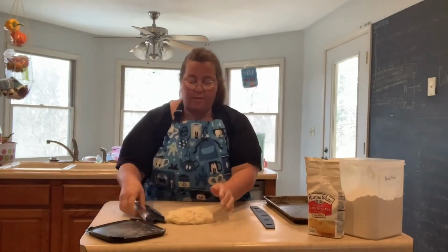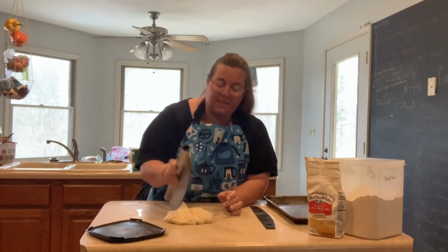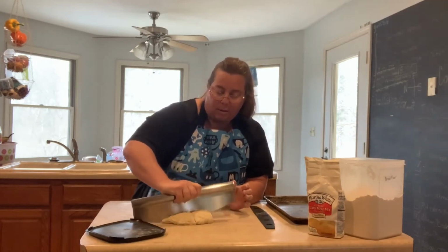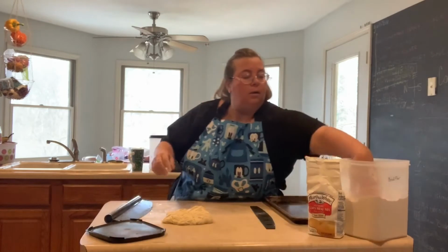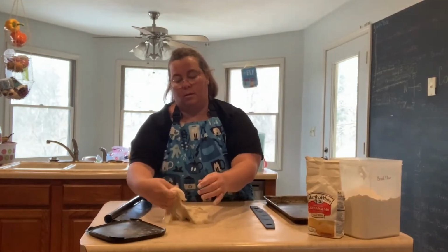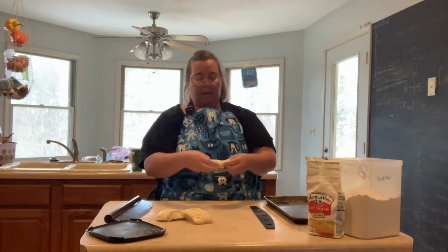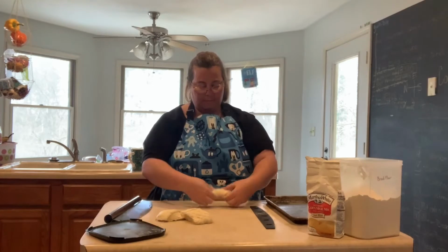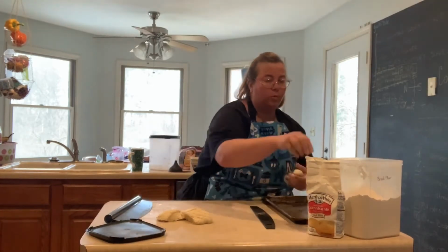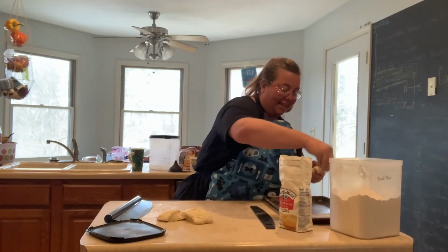And now I'm going to take my other dough and cut it into 4. Again, trying to keep it as even as you can. And I just pick up one at a time, maintaining as much air as I can, giving it its shape. Ooh, I almost stuck it on there without any cornmeal. It would stick then, I bet.